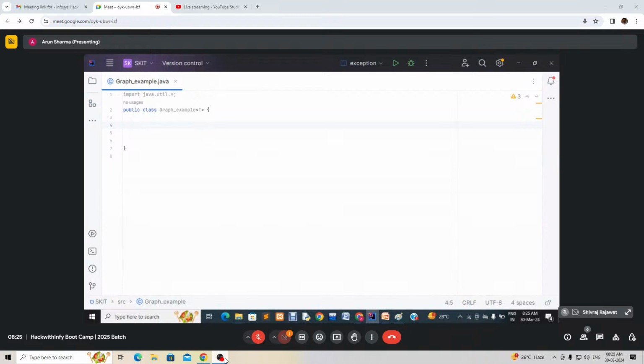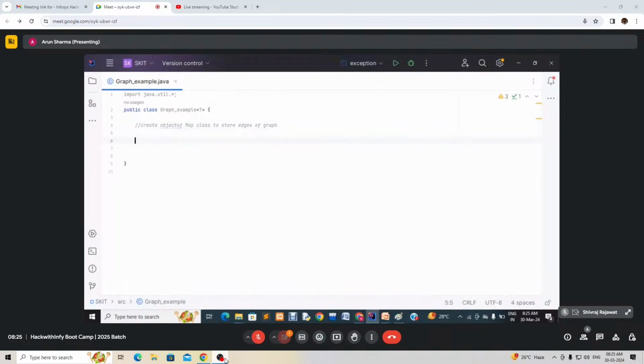Map is like a set or a list, something which can store data. So we'll create an object of the map class here that will store the edges of the graph. Let me write it over here for you also: create an object of map class to store the edges of graph.